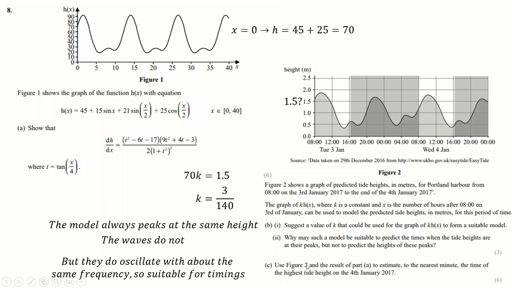Now the last 6 marks is using the result in part A, which is this. Estimate the time of high tide on the 4th of January. So the high tide on the 4th of January, so high tide in here is clearly that one. Okay, we need to find this one here. Sorry, highest tide height. Yeah, so that's why it's not this one, isn't it? The highest tide height. This is clearly a little bit higher than that one. So highest tide height on the 4th of January. So we are looking for this one here. So we're probably looking for this peak here then. So we need an x value between 25 and 30, probably about 26 or something like that.